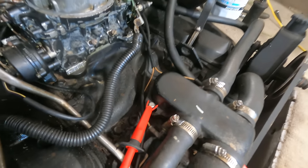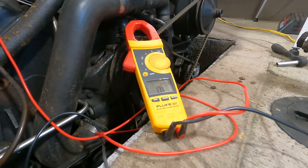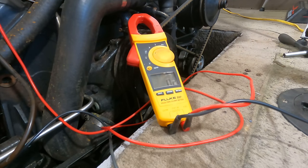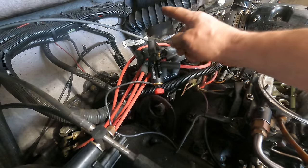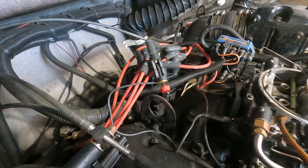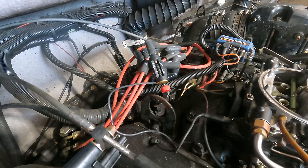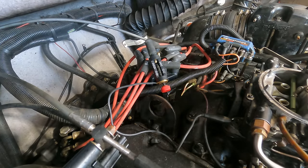All right. So I am on the same bolt here, and I am going to go to the negative battery terminal. That's what I want to see. This is the wire coming from the coil to the distributor, and I've got it to ground, so we're not sending any sparks to the plugs. It's not going to run, but let's crank it and make sure we have spark.